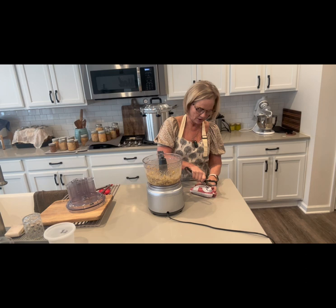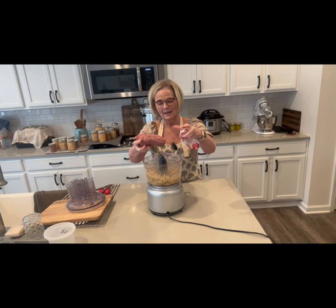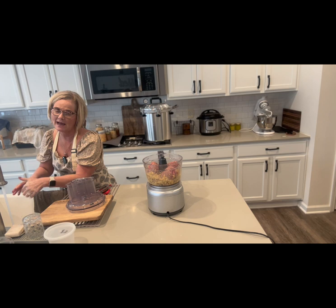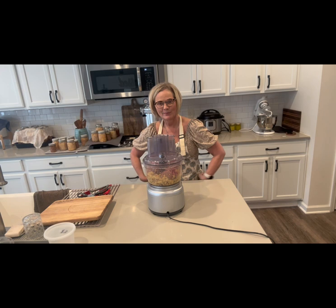Of course we buy from a local farmer — we went in with somebody else on a cow we had butchered, and all our meat is out in the freezer. I buy very little meat from the store. Sometimes I buy part of a pig, but most of the time I either buy part of a pig or part of a cow and just keep it in the freezer. I'll go ahead and blend this together, and while it's blending I'm going to grab my barbecue sauce.